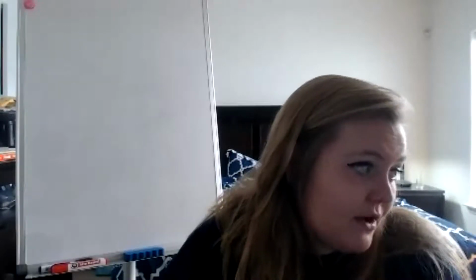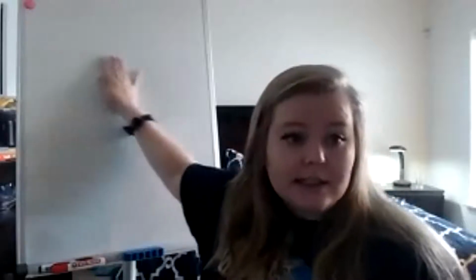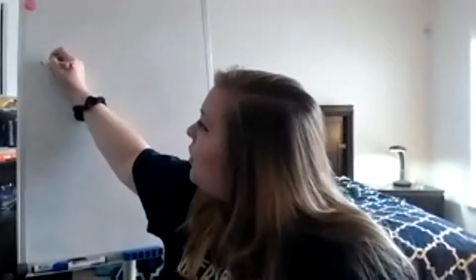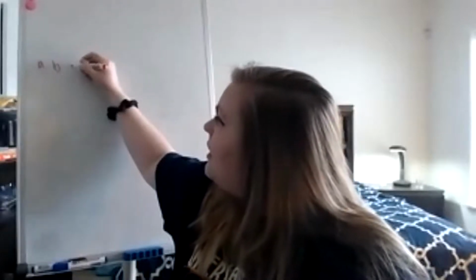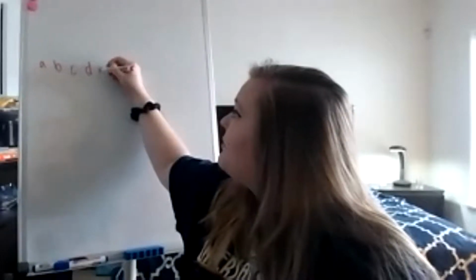So, like I said, we're at day 9 of packet 5, so if you look at that portion of your packet now, the first thing that we're starting with is some alphabetical order work. It says write the alphabet across the top of your paper. So across the top, you're going to write your whole alphabet across the top of your page, A all the way to Z.